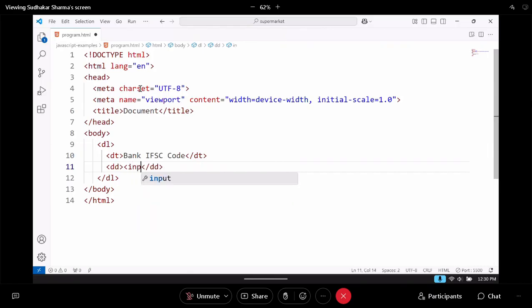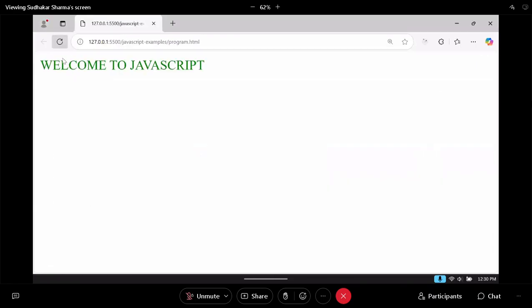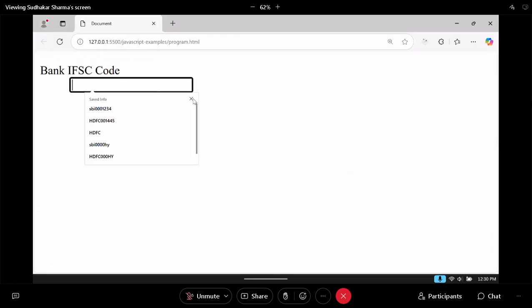So input type is equal to text, and id is equal to txtCode, something like that. They may enter the bank IFSC code in small letters, but it should convert to capital letters.